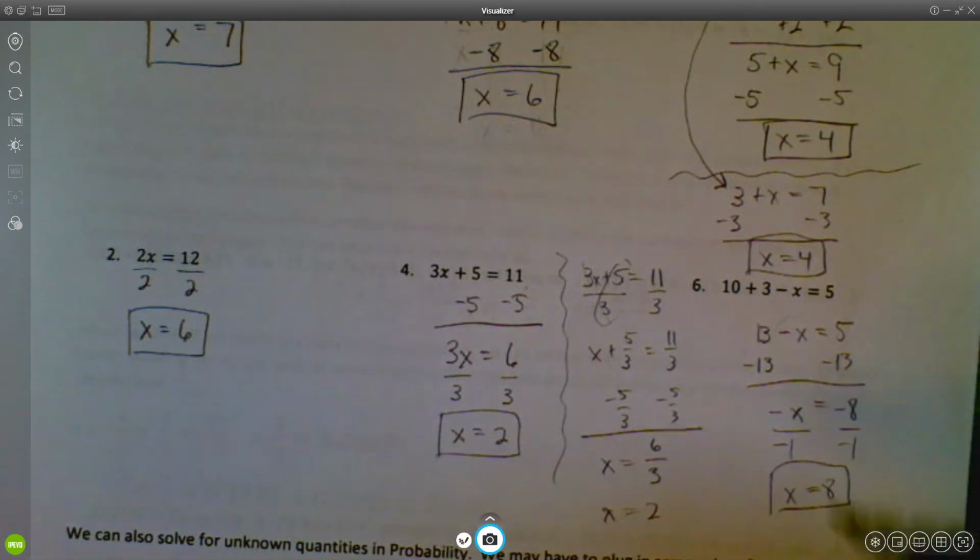Okay, there are other ways that you could have done number 6, but as long as you ended up with x equals negative 8, then you probably did it right. It's possible sometimes you make 2 mistakes, but the mistakes correct each other, and you end up with the right answer by accident. So I'm not going to say 100% that you did it correctly if you got x equals 8, but you probably did it correctly if you got x equals 8.